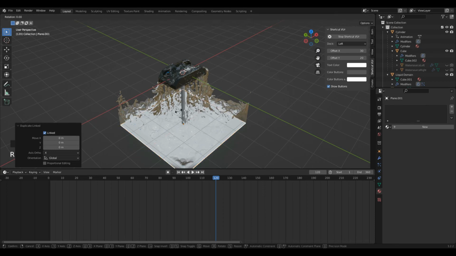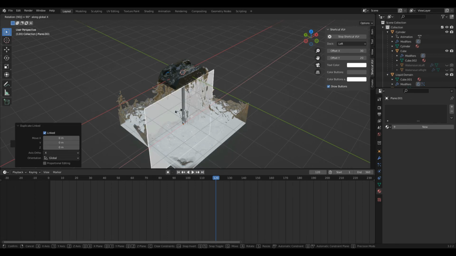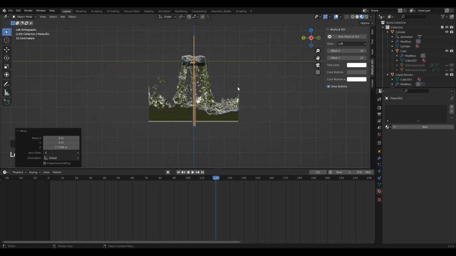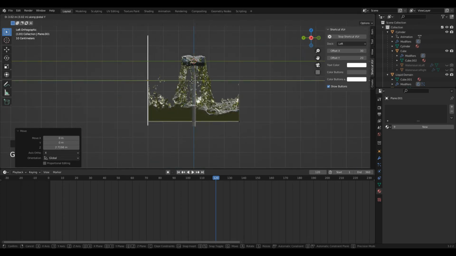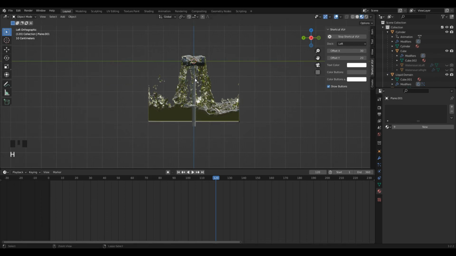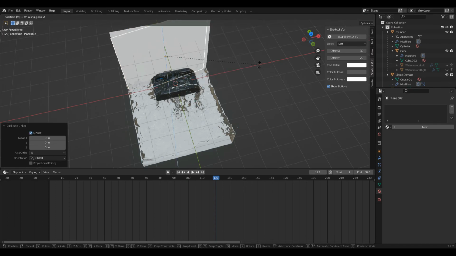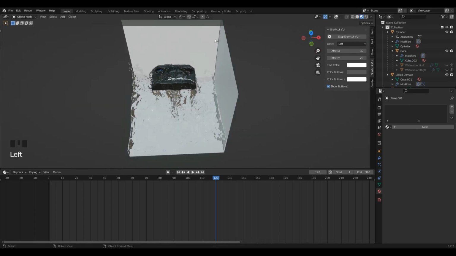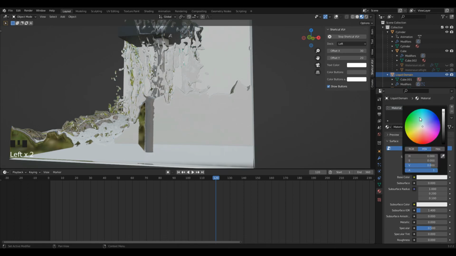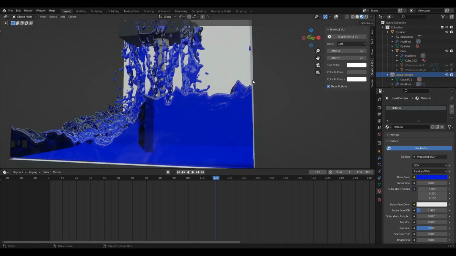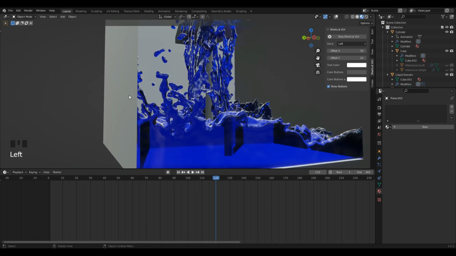So I'm going to press R, X, and then 90, and I'm just going to press Enter, G and Z to move it up. I'm going to press X to go into my side view so I can see what I'm doing, and I'll move that along. Now this can be hard to get just right, but even if there's a little mistake, I'm not going to worry too much because that's something you guys can tweak yourself. Then I'm going to press Alt D again, with this plane selected, R, Z, 90, then D, X, pull it along. Now we've got something nice to work with here. I'm going to briefly make this color really vibrant just so I can try line up the plane as best I can. Then I'll do the same on this side.